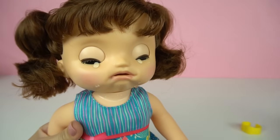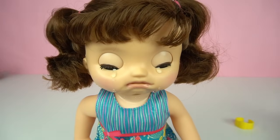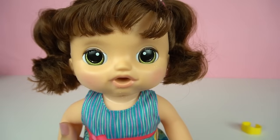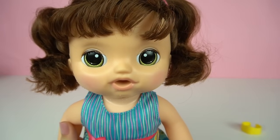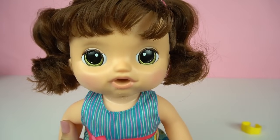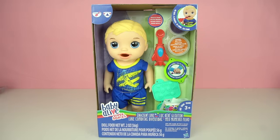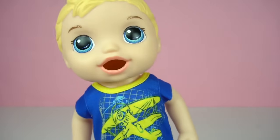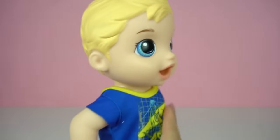Maybe Doc McStubbins will be able to help. But don't cry. Well, guys, I think she's gonna have to get some rest. We'll look at baby Luke while she gets a little sleep. And now all we have to do is see baby Luke, and he is really adorable. He has this little onesie with an airplane, blonde hair, and blue eyes.